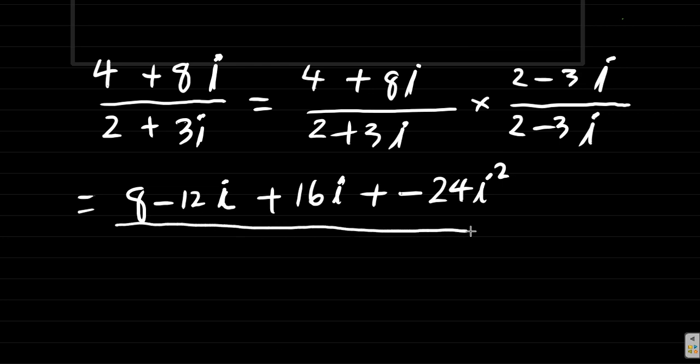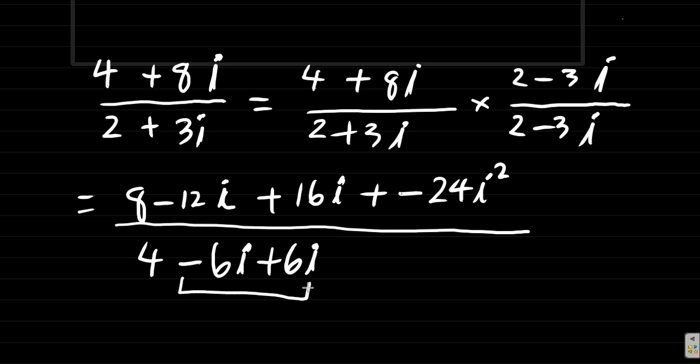And you divide by what now? 2 times 2. 2 multiplied by 2 is 4. 2 times -3i is negative 6i. 3i times 2 is 3 2s, plus 6i. So this will go at some point, and that's why we multiply the denominator by the conjugate, because we want only number plus number i. That's what we're going to end up with.